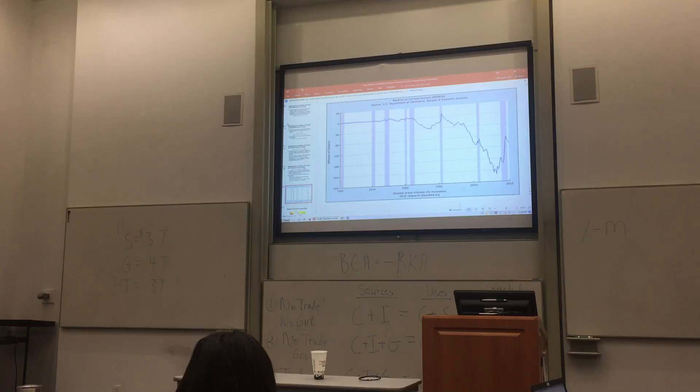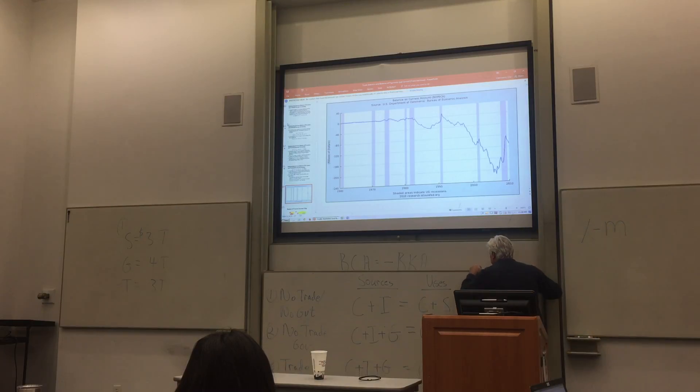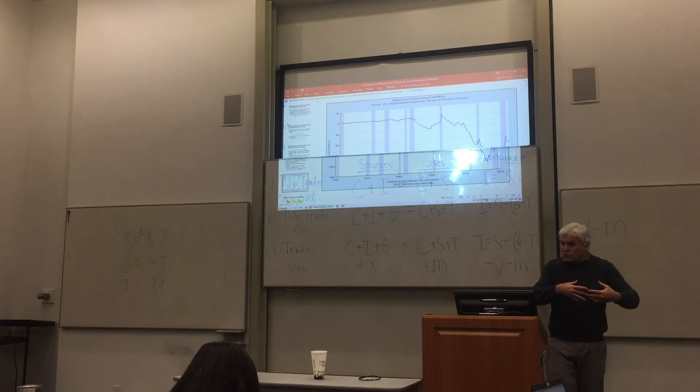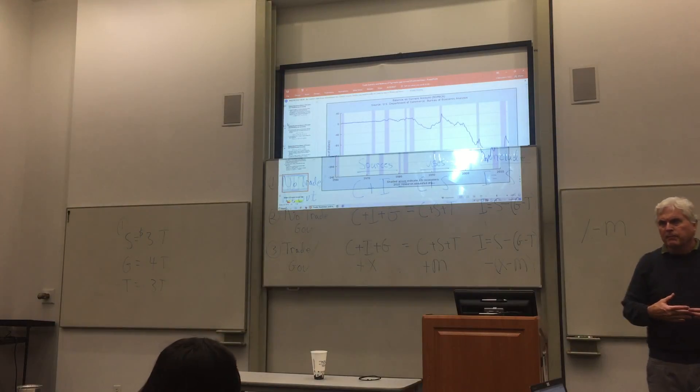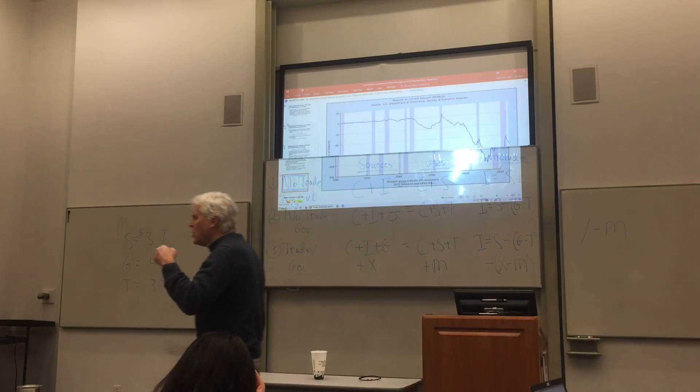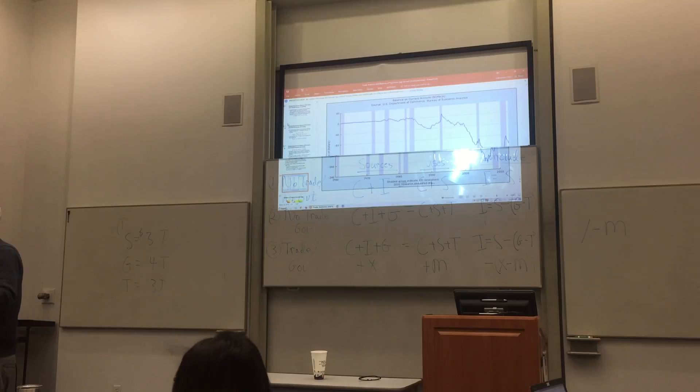And when you look at my conclusions down here, you begin to see why. If this X minus M number is negative, what that really means, so we'd be taking minus and minus, that contributes towards the overall level of investment. The fact that we have a current account deficit in the U.S. means that we have had a surplus in the capital account. That means, in other words, money's been flowing into the U.S. to create and purchase new capital.